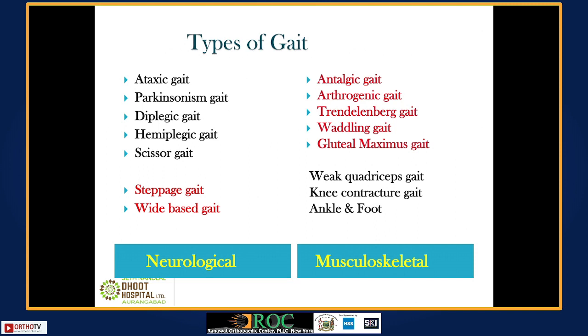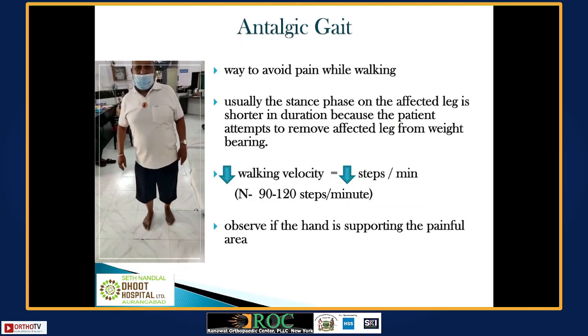So, what are the different types of gait? The list is really exhaustive. Basically, they are divided into neurological causes and musculoskeletal causes. As I have pointed out, there are some CNS related or brain related gaits, which again we are not considering today. We are considering the spine related gait as well as the hip related gait. I have not included the knee and ankle pathologies also.